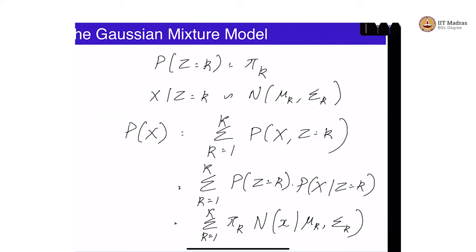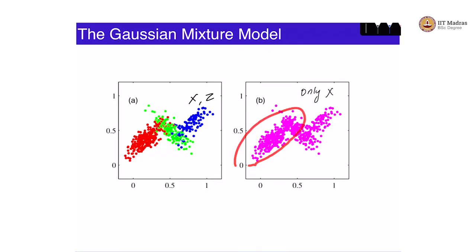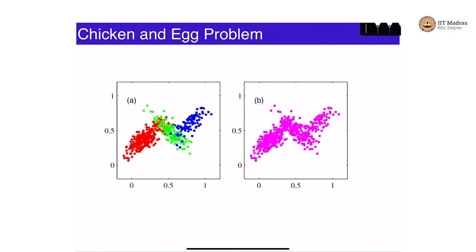So put it together, what we have is that if you had access to the cluster or the component IDs, you can easily compute the parameters. And if you had the parameters, you could sort of compute the component IDs, right? But unfortunately, you have neither. So if you have the parameters, you can compute the component IDs. If you have the component IDs, you can compute the parameters, but you have neither. So that's what is called a chicken and egg problem, right? If you have a chicken, you can get an egg. If you have an egg, you can get a chicken, but you have neither. But somehow, if you could get one of them, then you can get the other from it.